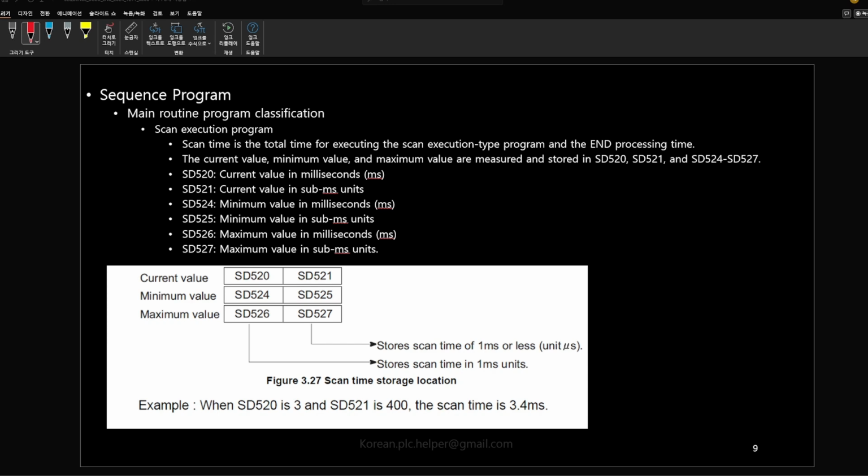SD526 is 10 and SD527 is 500. In this case, the maximum scan time is 10.5 milliseconds. And scan time has three categories: current value, minimum, and maximum.